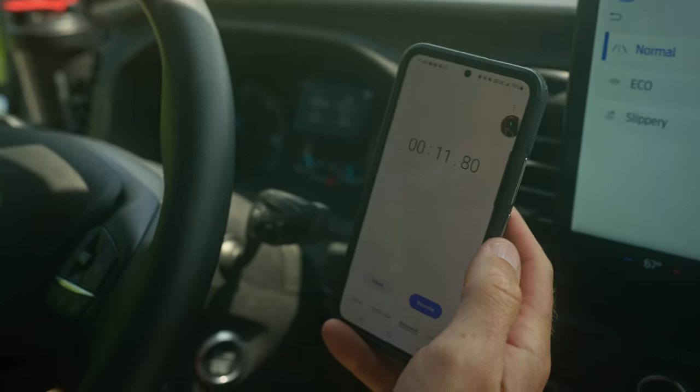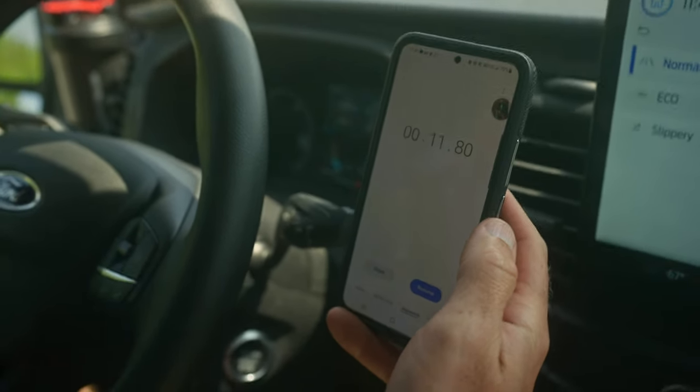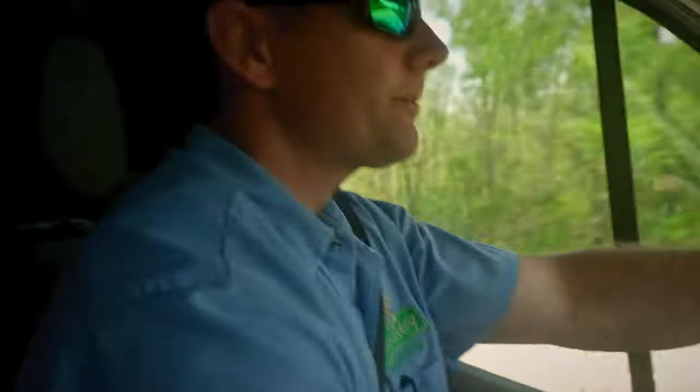So that was 11.8 seconds, 0 to 60. And we were seeing 100% full power out of the engine, or motor, I should say. So L mode alone, even outside of normal and eco mode, will reduce the power output of the electric motor and help conserve energy.